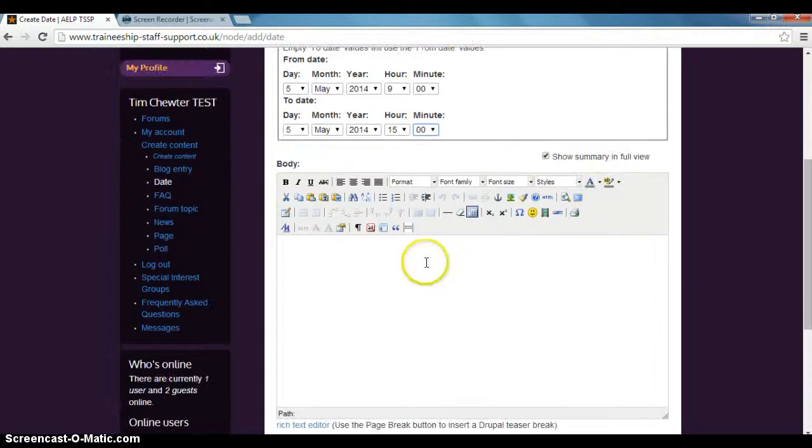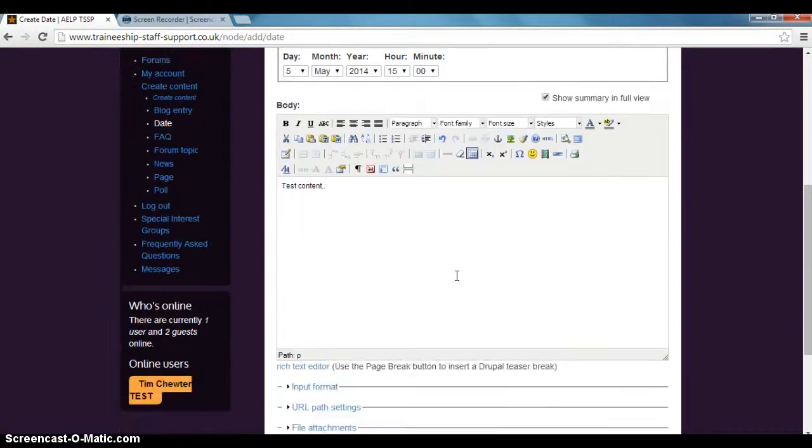Okay, and then I might want to include some more information about the workshop. So here, I was just putting in some more information about the workshop. What is it about? Where is it going to be held? You might include the timings again, who might be speaking, who it is useful for. So is it for provider staff? If so, is it particular providers operating in particular sectors? So you want to add that information in this content section here.